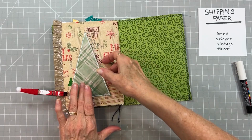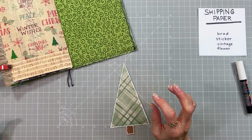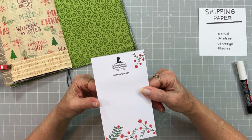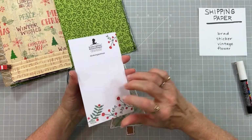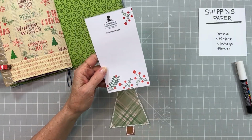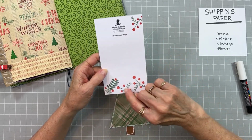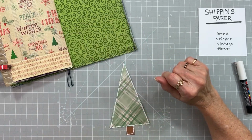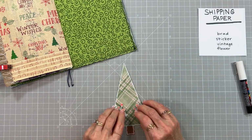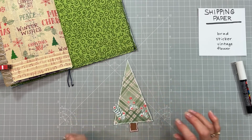Oh, and before I attach that there, I've got these little branches. Sometimes I get these things from St. Jude's Children's Hospital, and they send these little notepads and things out when they're looking for donations. And I took this one and cut these little bits out of here, and I just thought they would be so cute to decorate my tree with. Just have some little branches and berries sticking out. Isn't that cute?